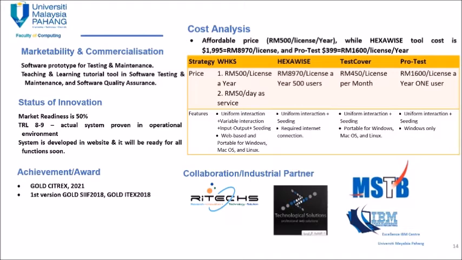As for the commercialization plan, it will be sold at 500 per license per year, or we can also support a service, for example per day, if they want to generate a test list in a day. There is no need to register, just a one-time service, so 50 ringgit per day. It supports several features compared to the existing tools in this table.